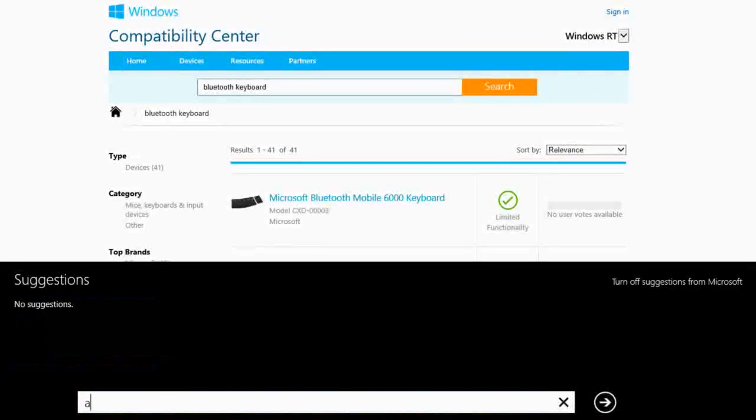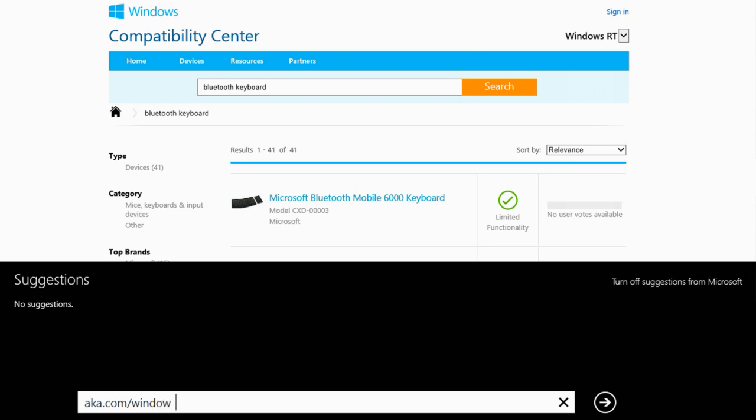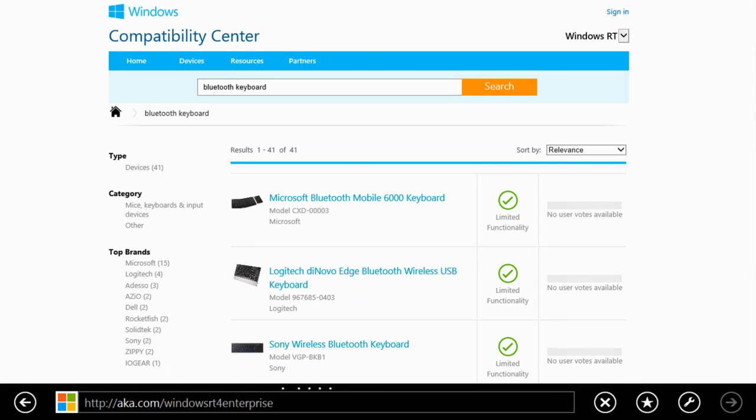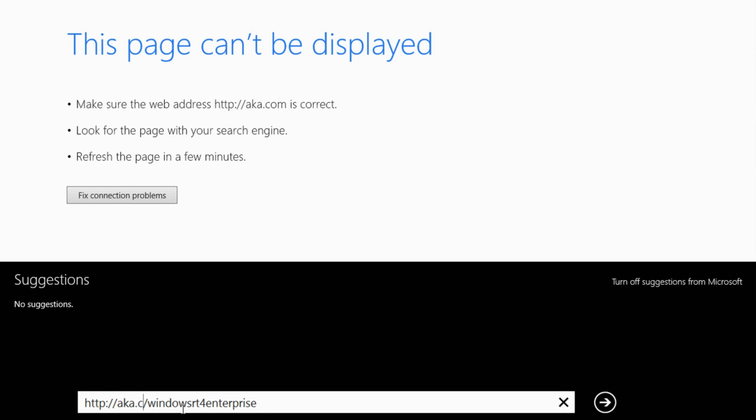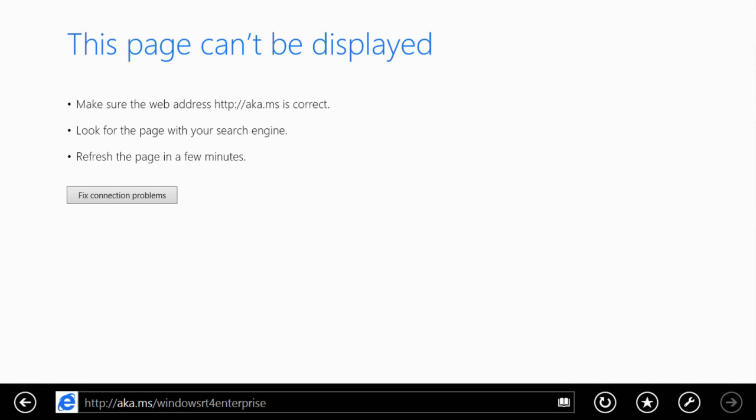If we go to aka.com, Windows RT for Enterprise. They sent me that URL earlier today. Let's hope that it actually works, because I told them there's no way I'm going to type in the long URL, which is something like the typical TechNet URL. Yeah, it did. I copied and pasted it from their email, which did say aka.com, but I think you're probably right. It's probably supposed to be ms.